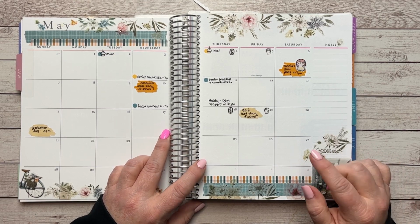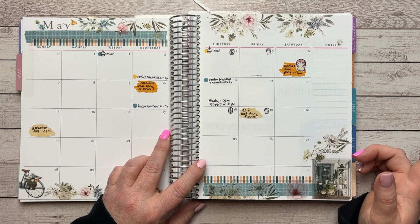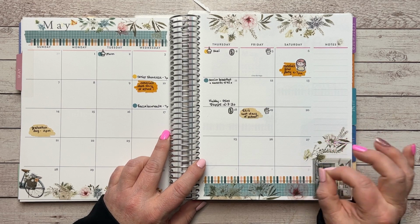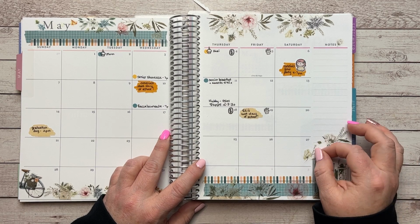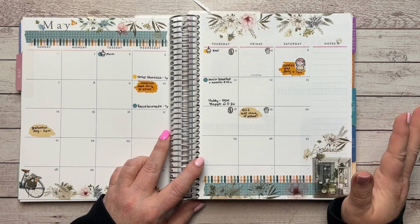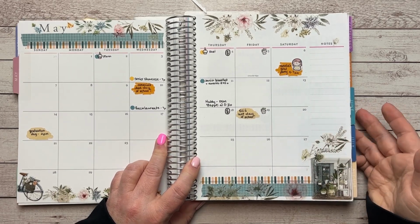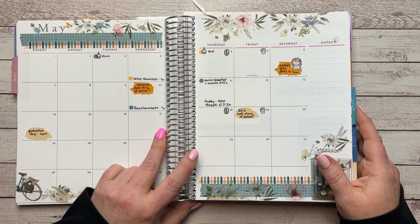If you have any questions, I know the 24th of April, so next Monday, they are launching, for insiders, their new planner line for 23-24. It's open for insiders on the 24th, and then on the 25th, it's open for everyone else. And they have a ton of new planners for the coming year. So I'm not going to be buying anything though, because I have these and I'm going to use them through the rest of the year. I don't need a new planner obviously till next year. So that's where I'm at.